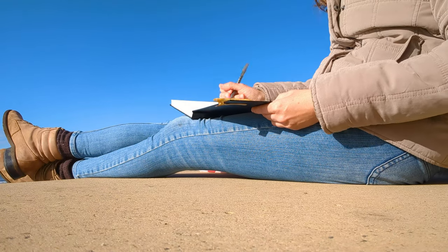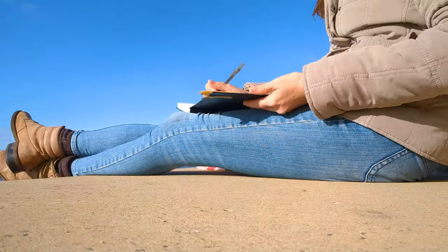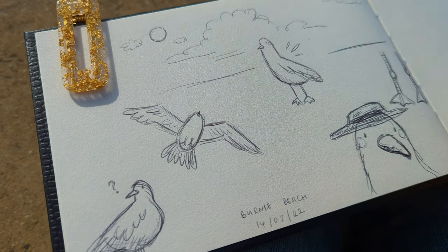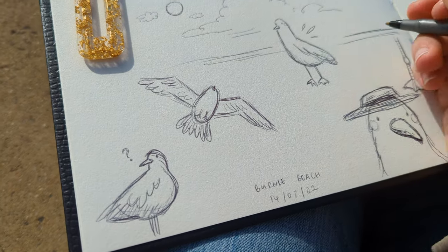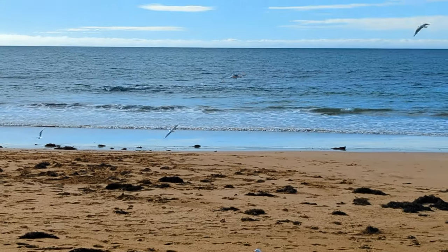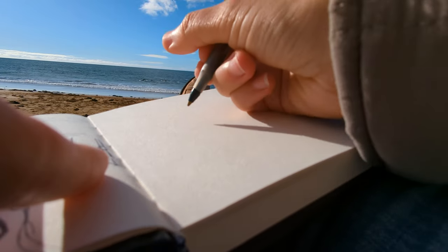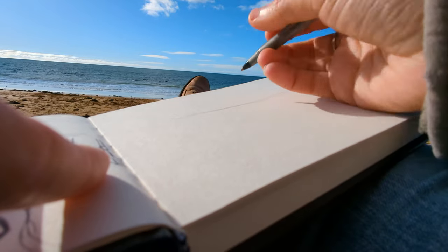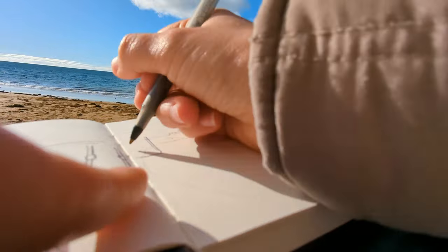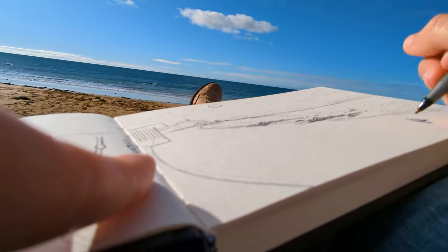I've always been someone who takes a sketchbook and pencils on holiday thinking I'll spend lots of time drawing, but almost every time I end up not drawing a single thing. I'm not sure if that's from a lack of confidence in the past or because I didn't want to draw so casually in a nice sketchbook, but regardless I'm glad to be doing it now. I've definitely relaxed a lot with my expectations of my art, especially with casual sketches, because I draw so often now that it doesn't matter if something doesn't look great — it doesn't diminish all the other nice things I've drawn. There's less pressure on any one drawing to be really good. Let us know in the comments if you're like me and always take a sketchbook on holiday but never actually draw in it, or maybe you've successfully filled a travel journal — I'd love to know.